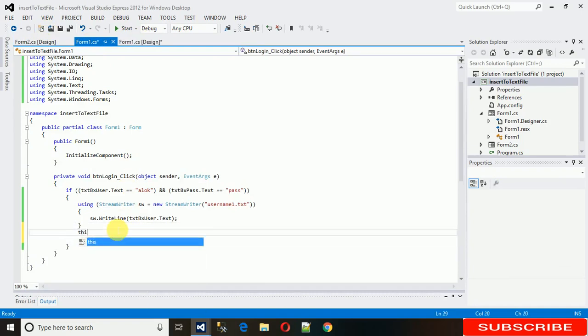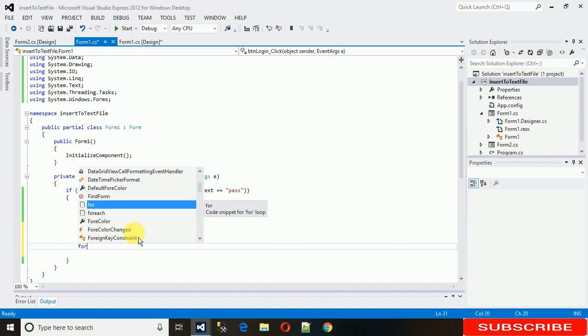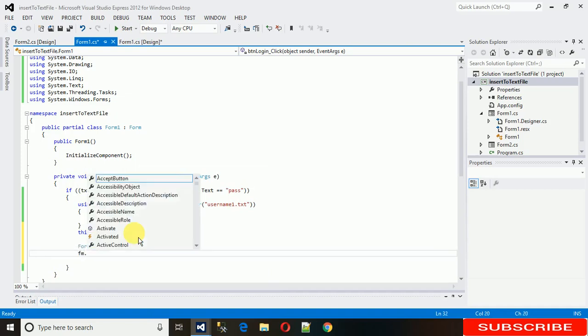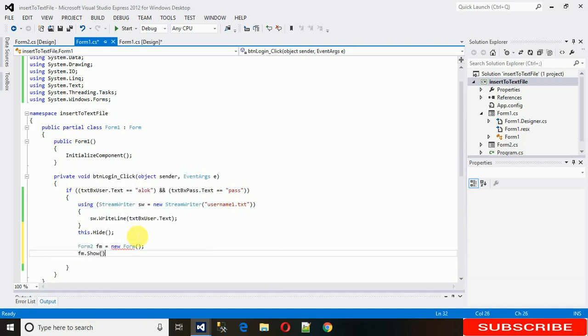For that, this.Hide. So this form will be hidden, and after that we need to move to the second form. For that, we need to create the object for Form2. fm is equal to new Form2, and then fm.Show. That's it.